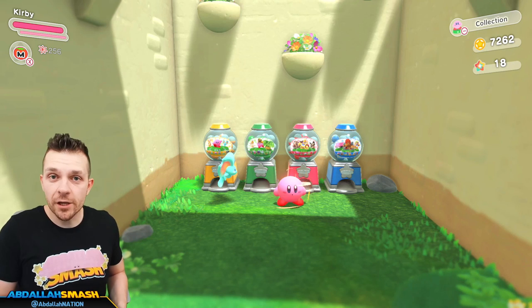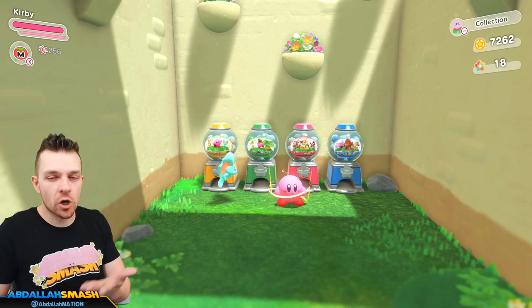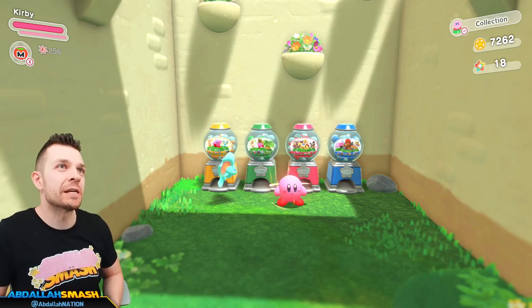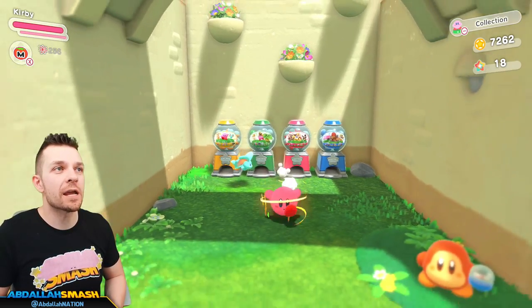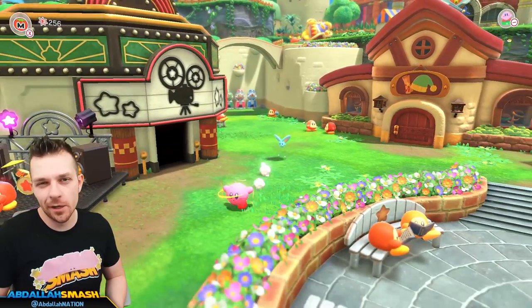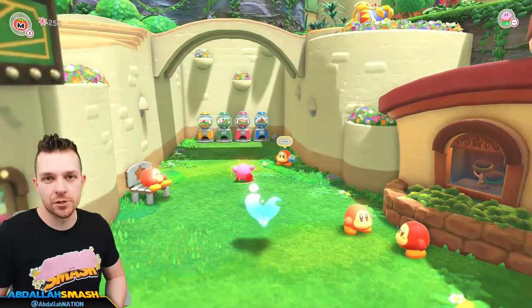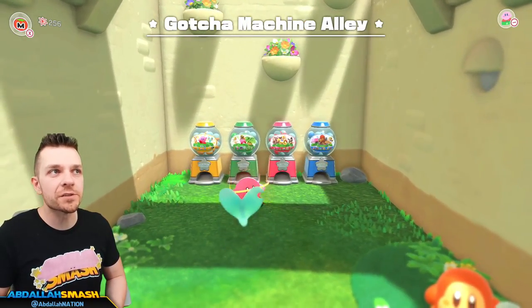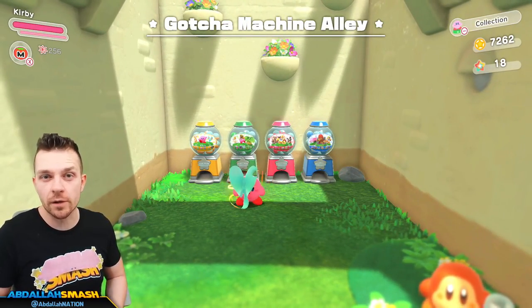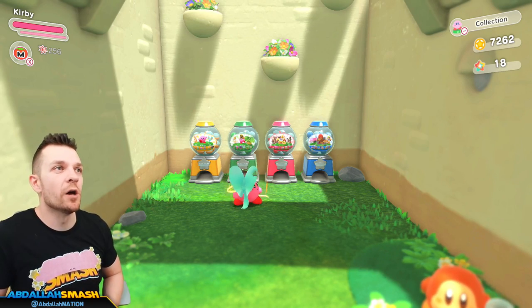All right, well, let's kick off this tutorial by giving you guys an overview of what exactly to expect within Kirby and the Forgotten Land and these gacha machines. Now, if you take a look over here in Waddle Dee Town, after you play a little bit more of the story, you're going to start unlocking all of these different machines. The way that you unlock them is pretty simple. It's just beating the main story. Once you've seen the end credits, you'll have access to all four volumes over here.